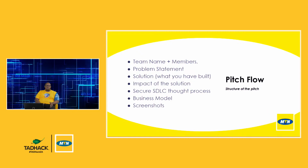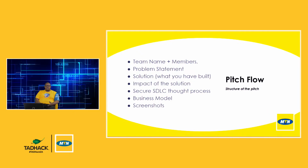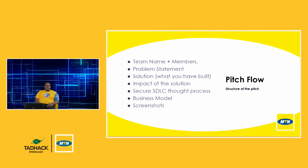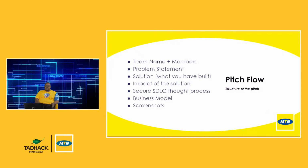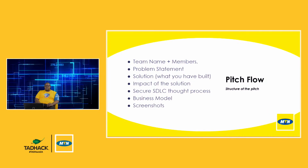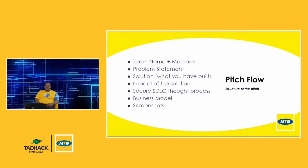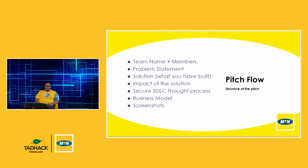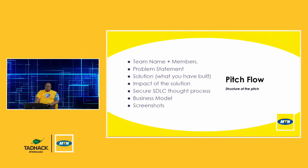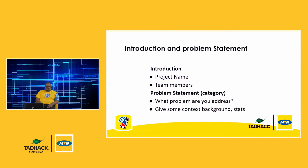It is once again important to include it in your presentation so that the judges can see what it looks like. Now, part of what's going to be happening tomorrow is there's going to be pitching. We can't avoid the pitch sessions. So we're just going to take you through some of the key pointers to consider when you are pitching. We've got them here, but I'll take them through one by one.